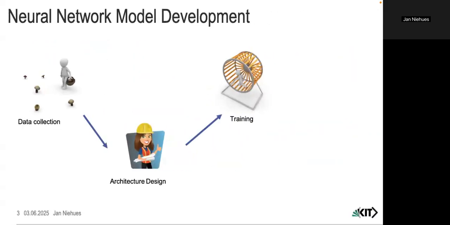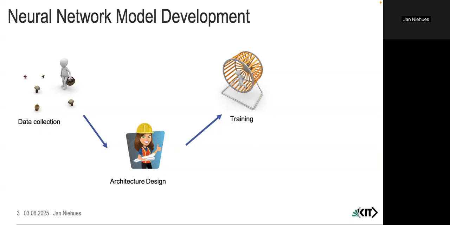So where are we? If you look at how networks are developed, just to recall where we are, what you normally have to do first is your data collection. We haven't really covered that much here because that's more domain dependent. If you're doing speech models, you have to look at how to collect speech. If you do text, how to collect text. And if you do vision, how to collect vision. Therefore, this is not covered that much in this lecture.